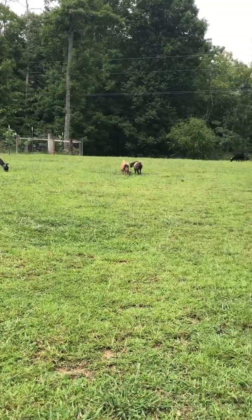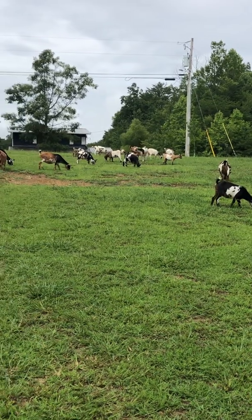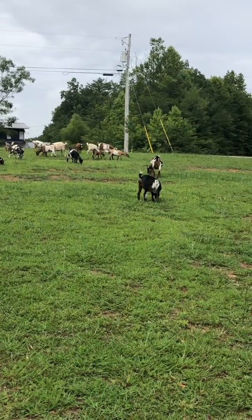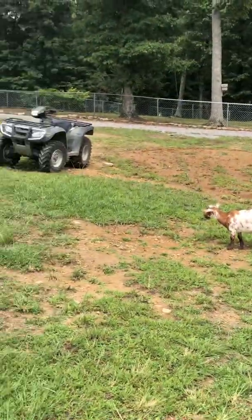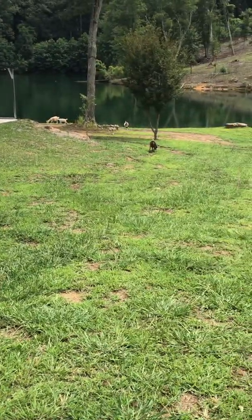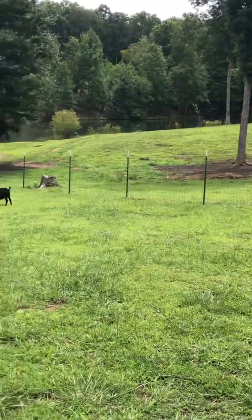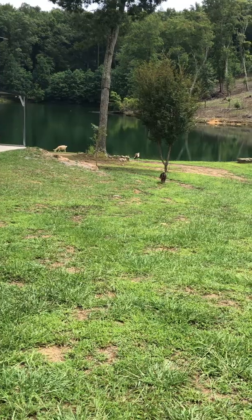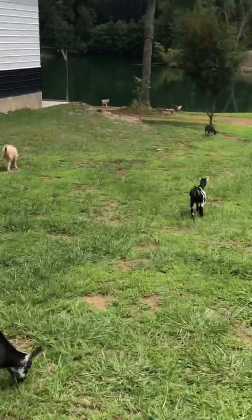watch these guys, especially when they're feisty. It's just hilarious. They talk to each other and chase each other and butt heads. All the politics, everything we're dealing with right now, it just comes right back down here to barnyard politics, or at least it used to. I think it's a little different now, but anyway, life on a farm is fun if you'll let it be, and don't learn the hard way with goats, especially Nigerian dwarfs or any other goat. I think the Nigerian dwarfs are probably the easiest to raise in that they're hardy. They're mischievous, you know. They're going to try to escape. You're going to learn some hard lessons about building fence right the first time.